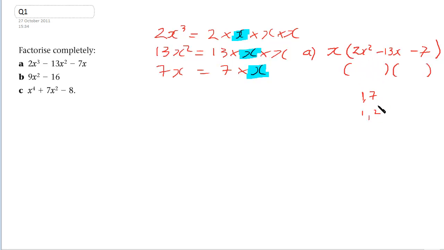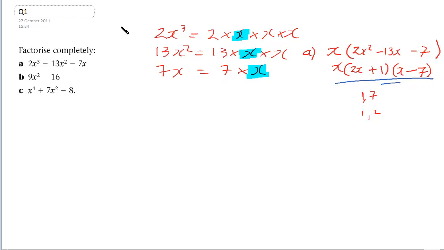What we need to do is make sure the 7 and 2 are in the opposite ends. So put the 7 over here, put the 2 over here. Got our x out there. And we're going to have a 1 here, and we're going to have one lot of x here. Just got to work out where the minus must go. We want minus 13x, so therefore the number of x's must be big and negative. So minus 7 times minus 2 gives us minus 14x. 1 times x will give us plus x, which added together gives you the minus 13x. And that is our final answer for part A.